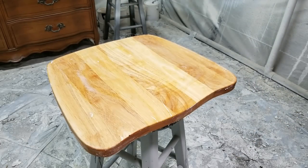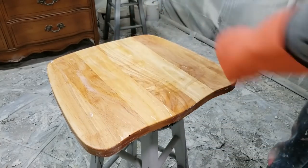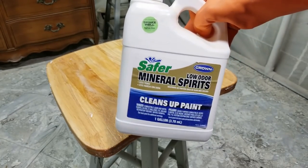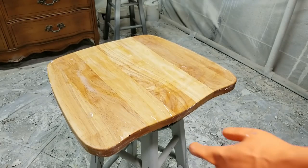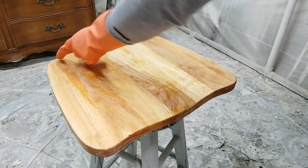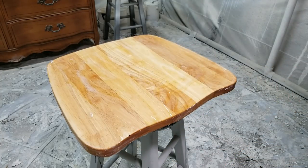So at this point, everything's pretty much removed, except for the little wet spots. You can see this still has stripper on there, and I'm going to use mineral spirits to remove that. That'll also get the leftover. You see a little bit of white here. There's some paint here and paint along here.